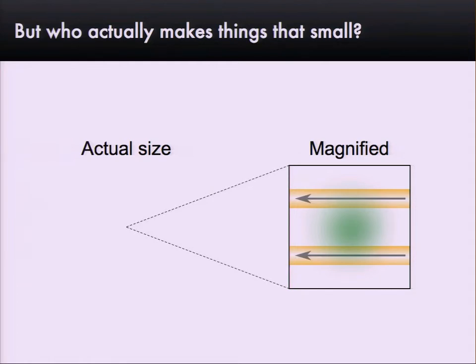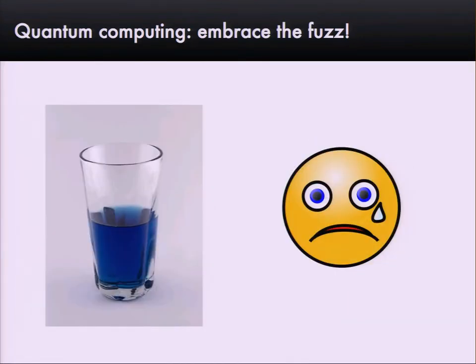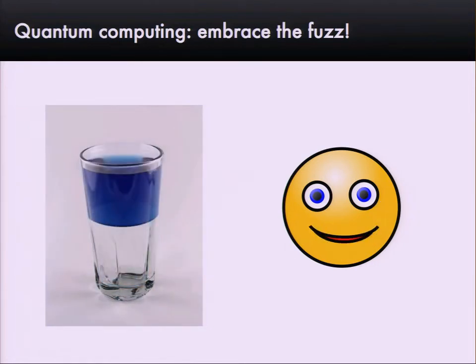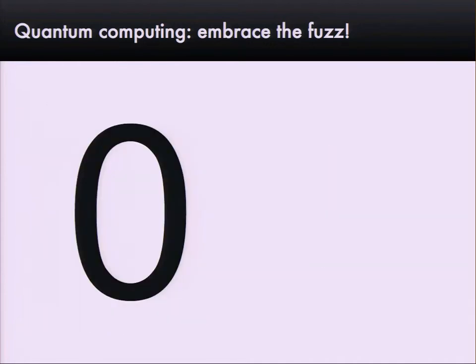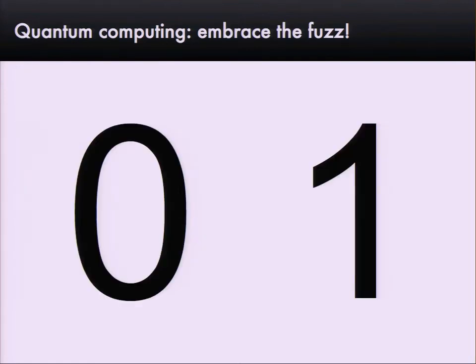So does that mean this is the end, that this is all we can do? No. We here from the quantum computing field are here to save the day. And the way we are going to do it is by saying, hey, rather than running away from this fuzziness, let's embrace it. Let's embrace non-determinism. Rather than building a computer based on bits that can be either 0 or 1, why not build a computer whose bits can be both 0 and 1 simultaneously? The indeterminism of quantum mechanics lets us do this.